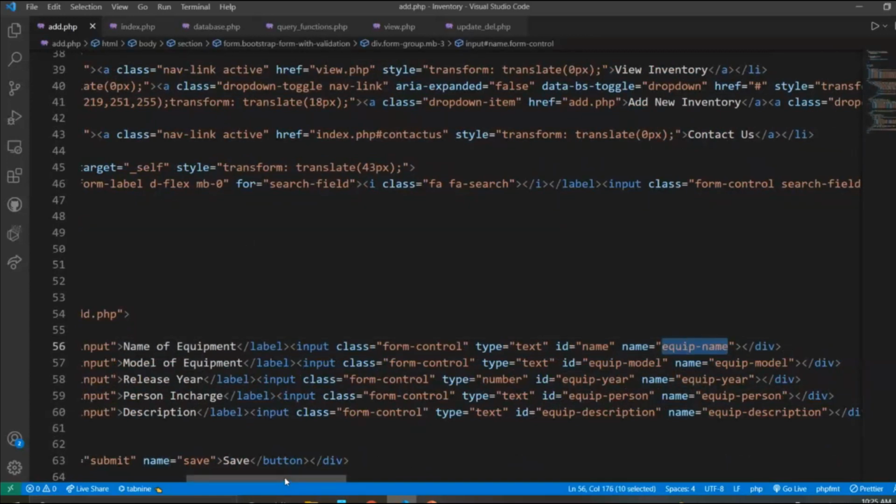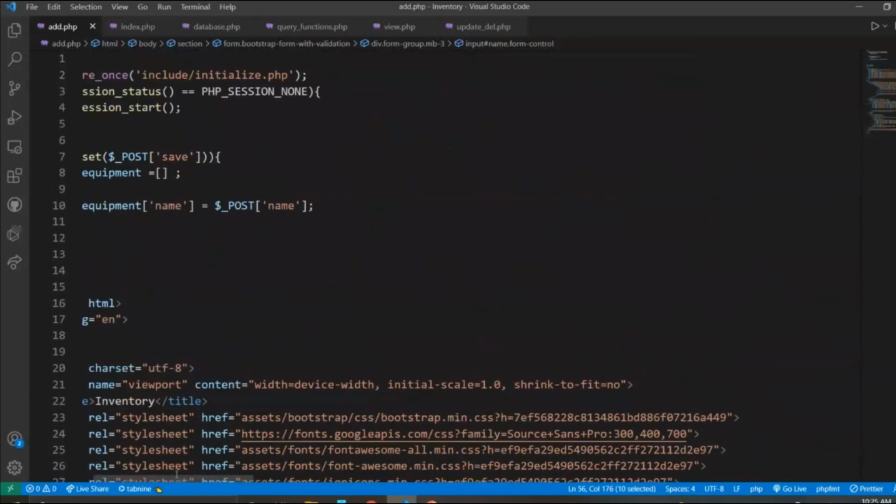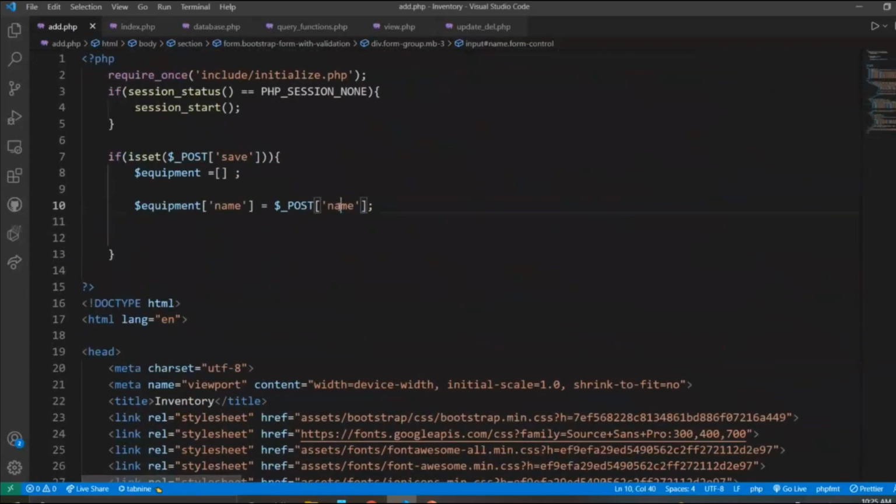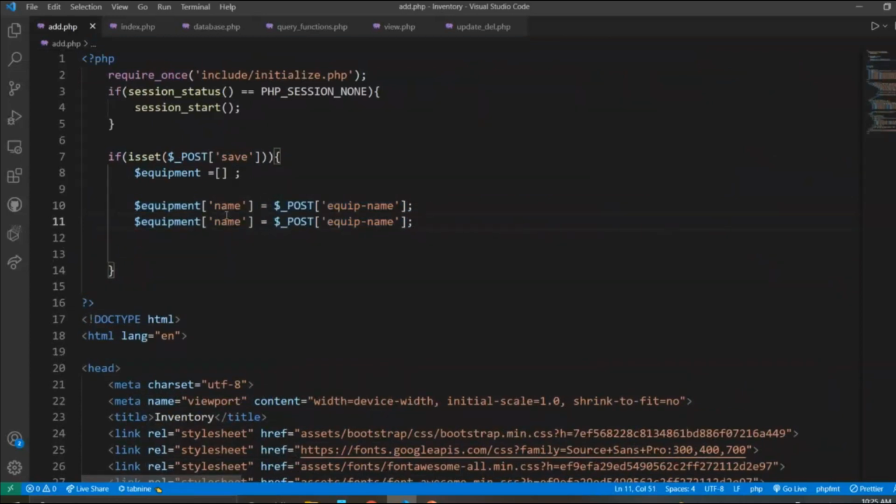So this will be the equip name. For the others I will just copy and paste. The second one is the equipment model. I should change this one also to match, because it will be easier for us and there will be no confusion. Equipment name and equipment model.